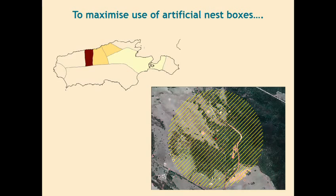So this is important because as part of our Australian government funding, we're looking to put an extra 40 nest boxes out into the field this year. And we really want to put them in the best place that they're going to get used, because it's obviously quite a costly and time-costly exercise putting them out there. So in addition to putting them in these areas that are coloured up here, which are the areas where the habitat's really lacking, it's also really important that if we have a natural nest in an area, to centre these artificial nests within a 1 kilometre radius, so that we're actually simulating this communal nesting that they seem to really like. So that's going to be quite important when we're installing these nest boxes.